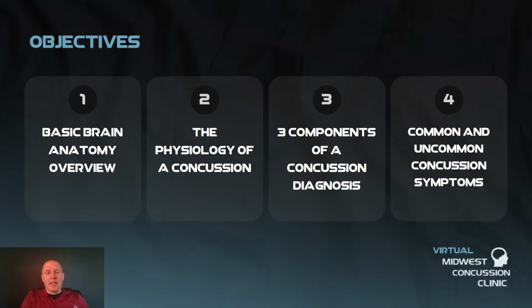The second thing that we're going to dive into is the physiology of concussions itself. We're going to talk about the excitatory phase, what happens to the neurons, and give you an overview of what the neural network really is, and talk about everything from a molecular or microbiology level that happens once a concussion is sustained.